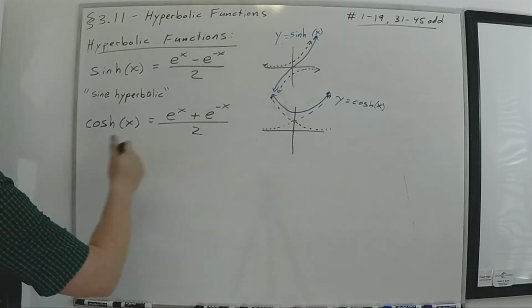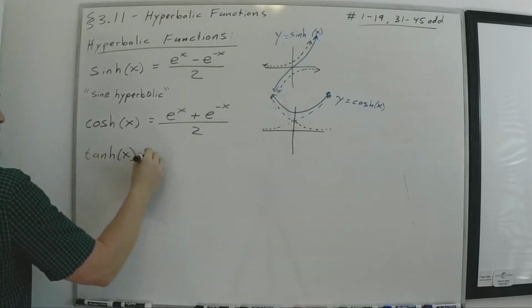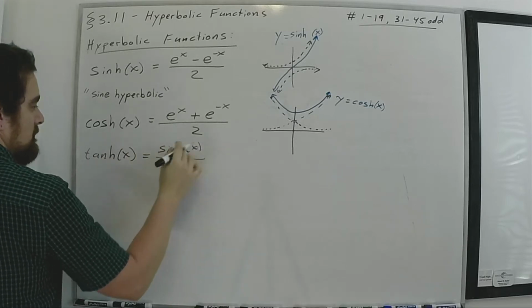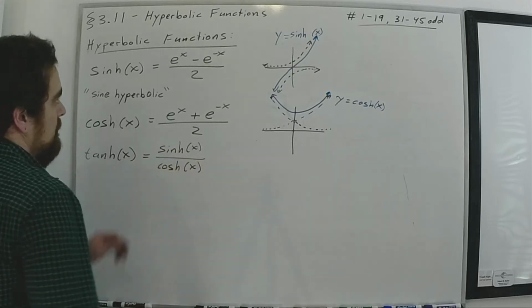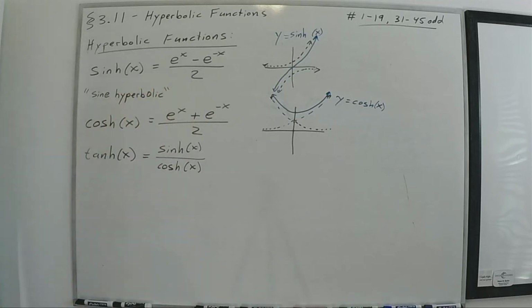So basic sine hyperbolic and cosine hyperbolic, and yes, tangent hyperbolic is simply defined as the ratio of those two, which means you can write this up top, write this on bottom, and simplify if you need to, and then have it be a ratio of exponential functions if necessary. But we're not even going to go there. We're just going to write it out as a ratio.